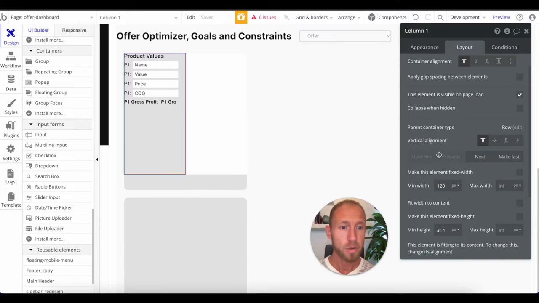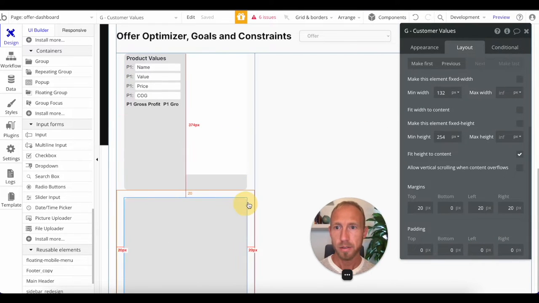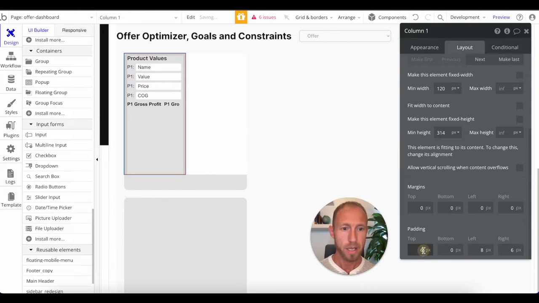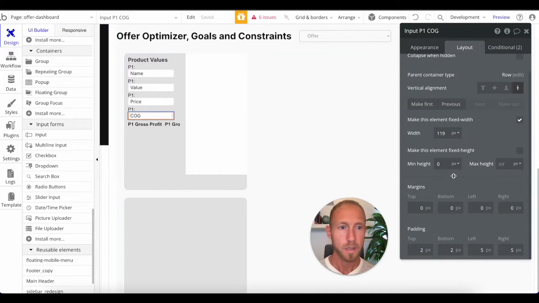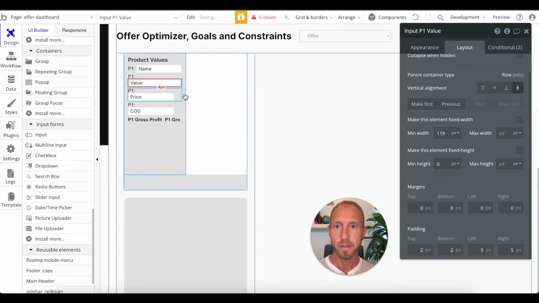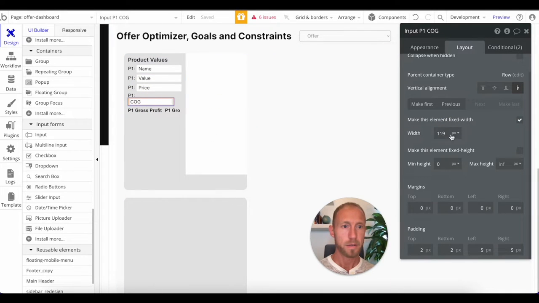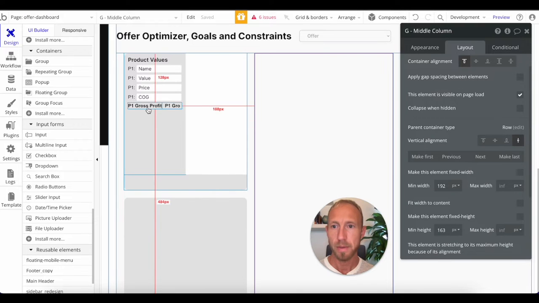So, the one thing I'm noticing for this column, and this is fine to be doing it now, is that within the padding for this, from the top, I think I want to give it 6 here, 6 on the left, 6 on the right, so that it sits more inside there. Maybe I want to go all the way 8 and 8, or 10 and 10. We can see that for this fixed width, actually maybe that should have been done a little bit prior to this, but if we go 100 here, or 110. In fact, if we just do this, we can see, looking pretty close here, and then we're also keeping some nice consistent spacing.